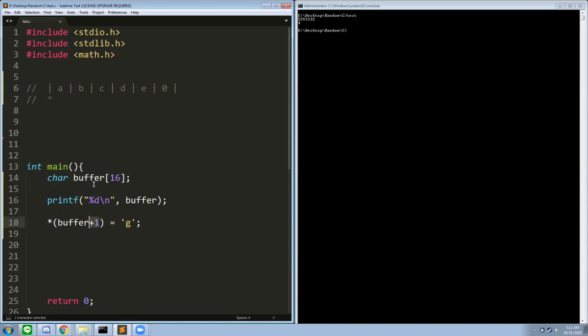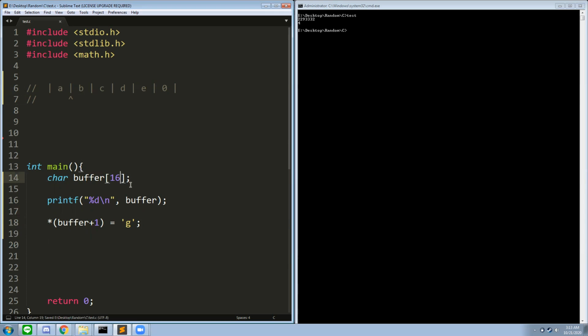So if I add 1 to the memory address, it should move the memory address over a little bit and point at the next element. By adding 1, I'm basically moving this pointer over here. Then when I dereference it and set it equal to G, I'm no longer setting the value of A, I'm actually setting the value of B, so I'm overwriting this.